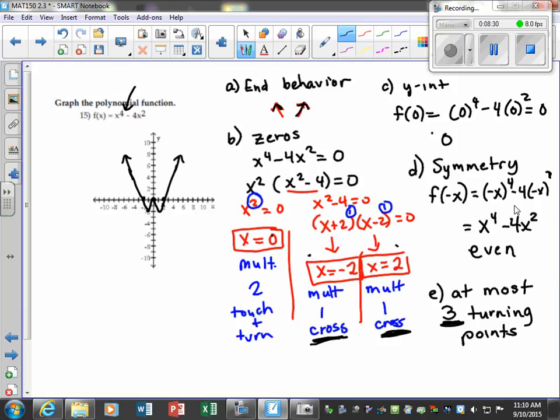Now, symmetric even means these two should look pretty close to the same. If I folded the piece of paper right here, they should match up. Okay. Now, I didn't give exact values. I just know the general shape of this graph because I didn't know necessarily how far to go down here without plugging in an x value and solving for a y. But to give a general sketch of the graph, we can use all the characteristics we talked about today to help us graph this function.